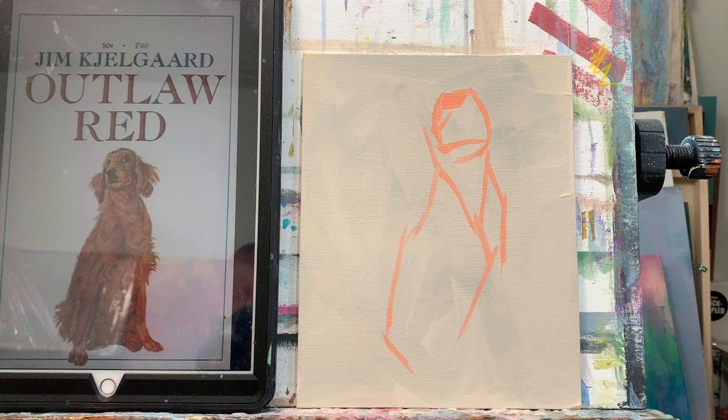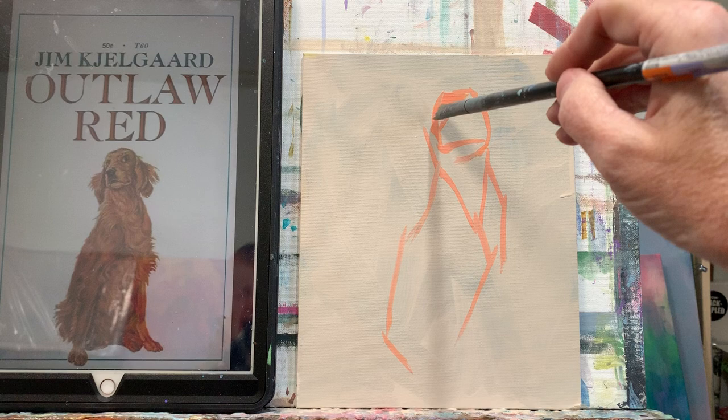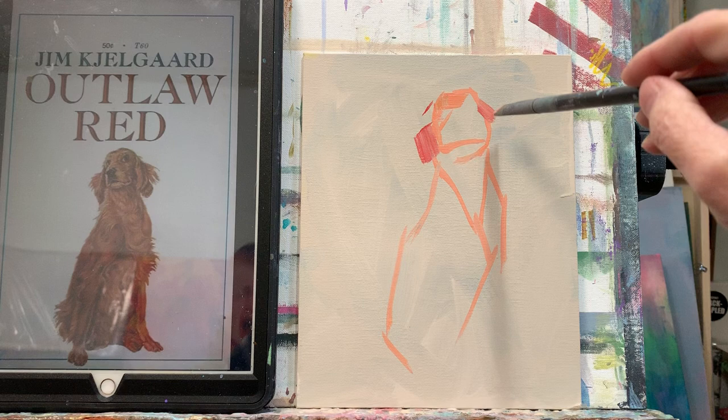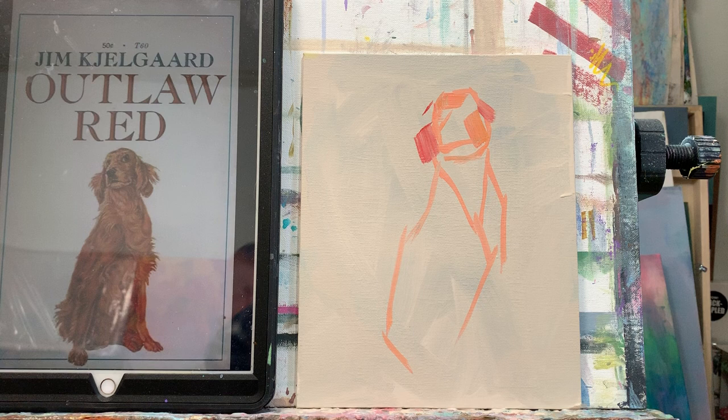What you can't see over here to the side is that I have my palette set up. And I'm just gonna go straight into this directly with a brush.